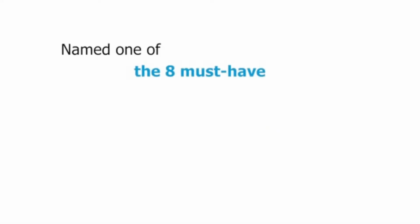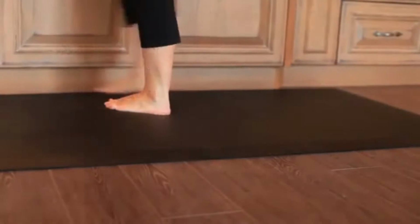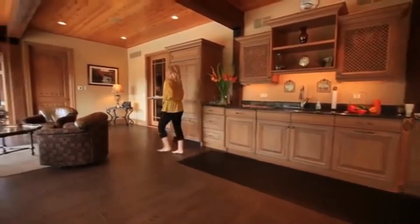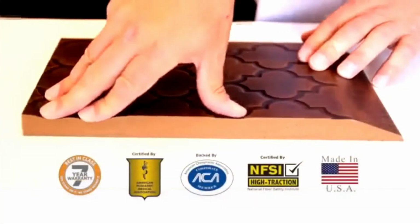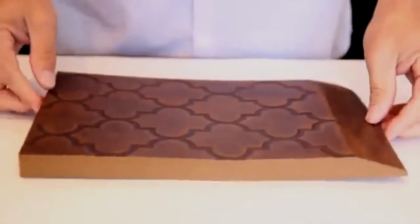And one of the 8 must-have kitchen gadgets you'll actually use by USA Today comes the Premier in anti-fatigue flooring. Take a stand on wellness mats and say goodbye to back, knee, and foot pain. Engineered and medically proven, wellness mats are unmatched in comfort and will provide you hours of relief and support guaranteed.